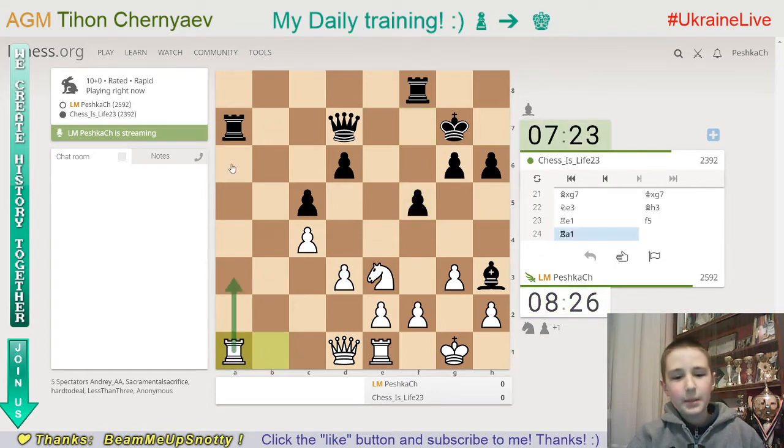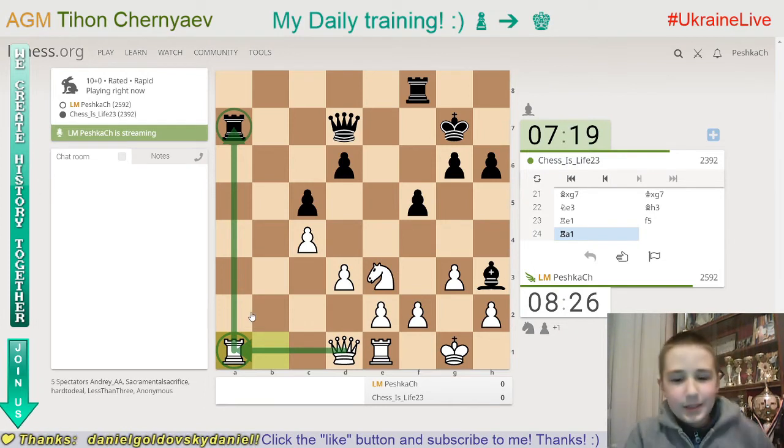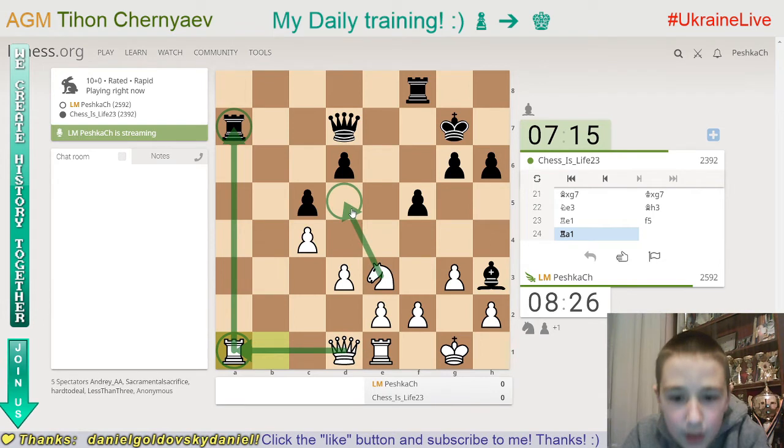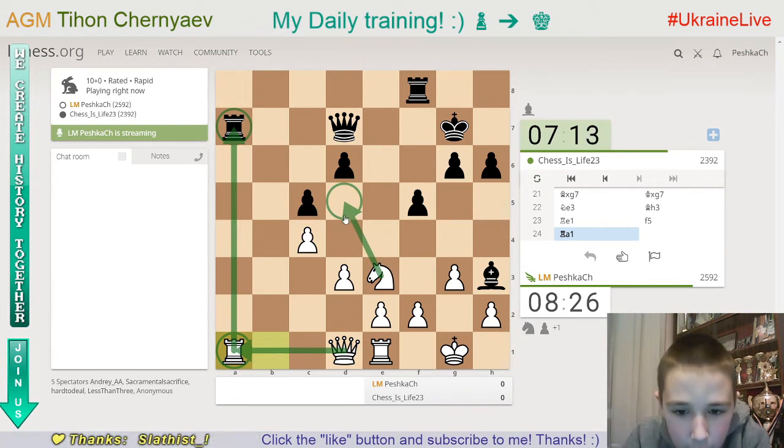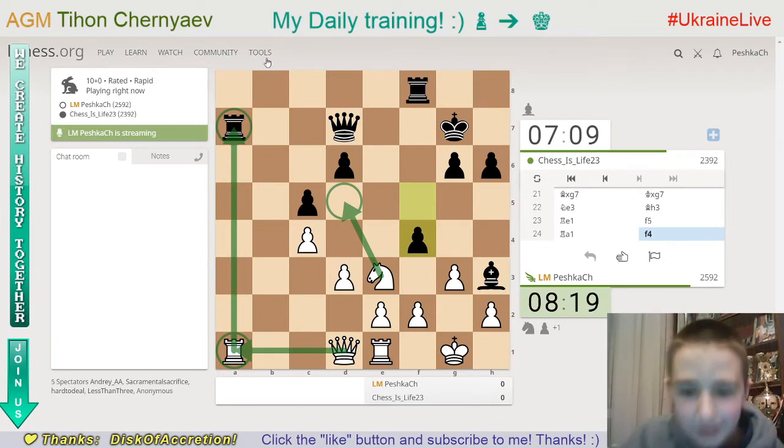Let's go rook a1. I mean, I want to chop and then queen a1. Basically, yeah, that's my idea. Oh, I have knight f5. Does this move too? Yeah, maybe. Maybe not now, but I need to think about it. I wasn't thinking that he has it now.